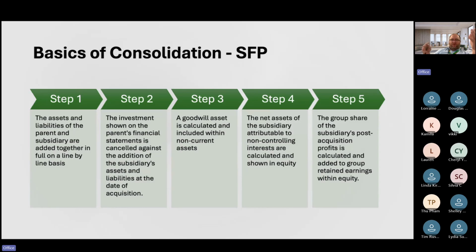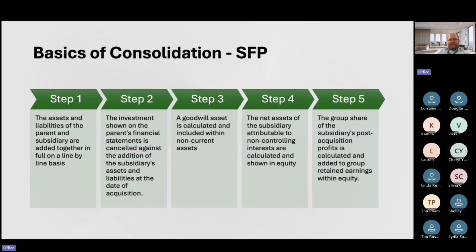Now, yes, as we're going to come to in step 3, you may pay more than the net asset value. So the net assets might be valued at £1 million, you might pay 1.5. But ultimately what you're doing is you are buying the net assets of that business, or a percentage of them, and you may overpay for that. That overpayment's known as goodwill. Yeah, so that brings you to step 3.